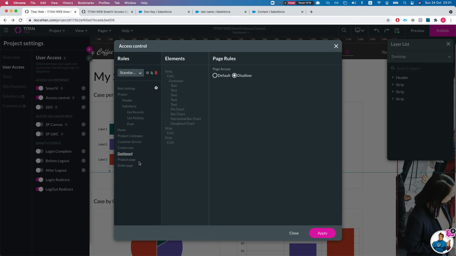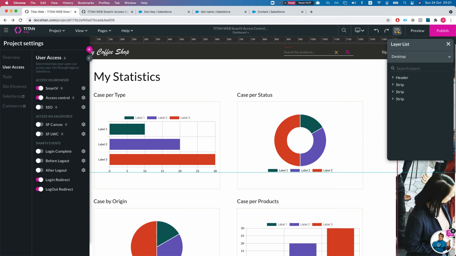And what we've done is we have set this role for the disallowed access for this page for the standard contact. So let's revert back, and I'll say power contact, and I'll go to the dashboard, and I'll say disallow. I'll hit apply, and we'll save this.